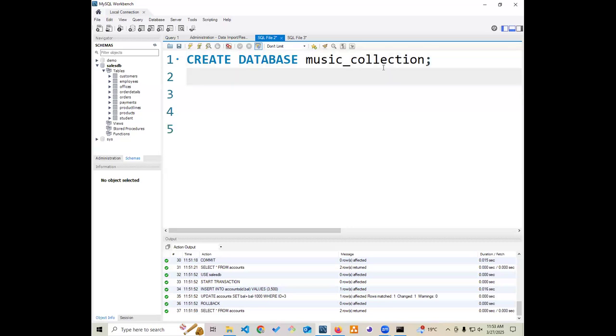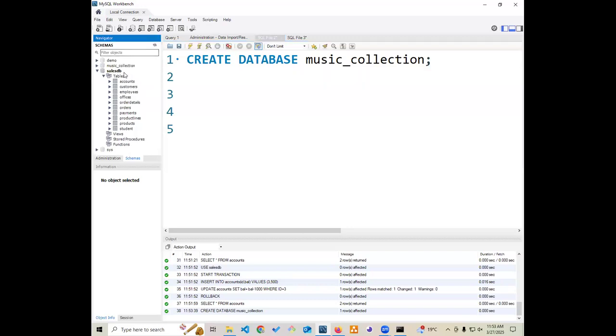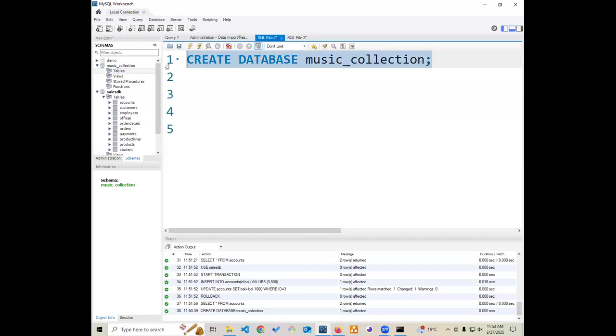Okay, so once I execute, what will happen? If you're using a terminal, you press enter, then this database called music collection will be created there. So we refresh, here's our music collection. We've all confirmed. Right now it doesn't have any tables, right?